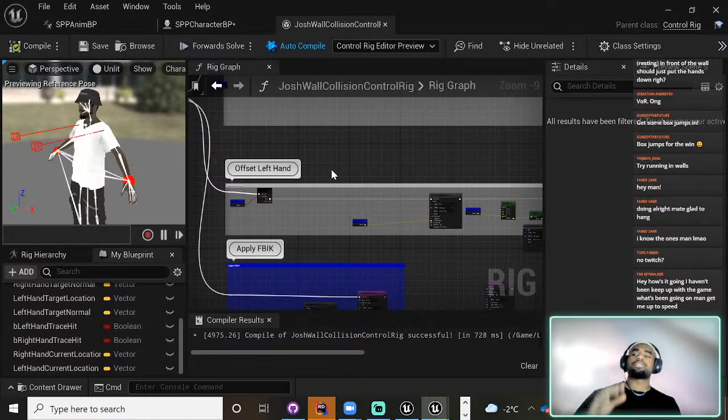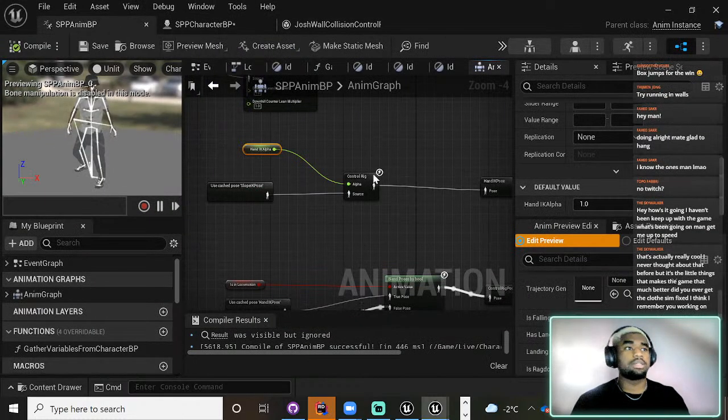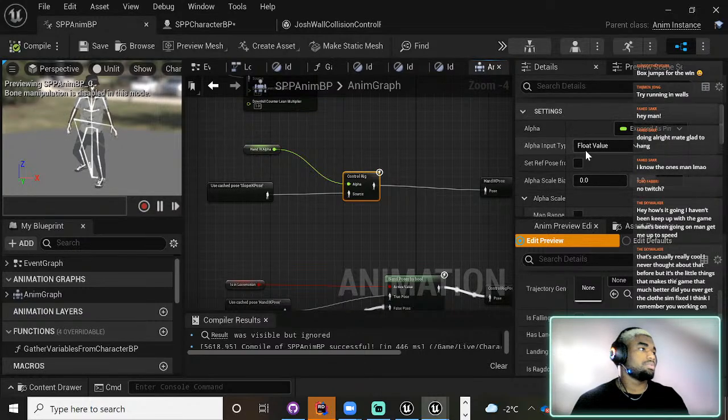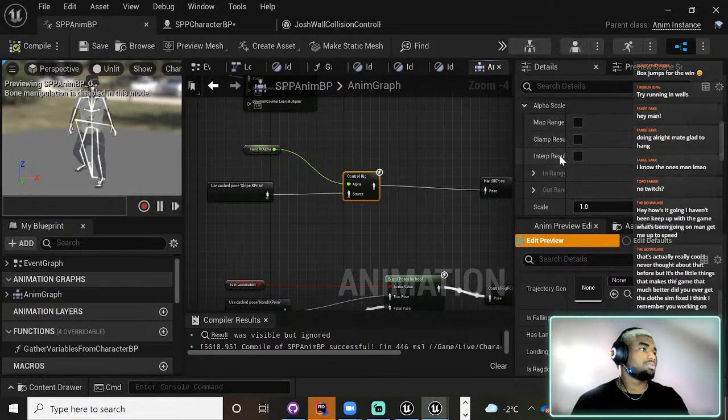It's almost like when we had 2 separate control rigs for up and down, we have 2 separate for right and left, because I guess they have their own points, and right might be touching, left might not be touching. You know, it's annoying because I wanted to encapsulate that all within one control rig, but it seems that blend here.